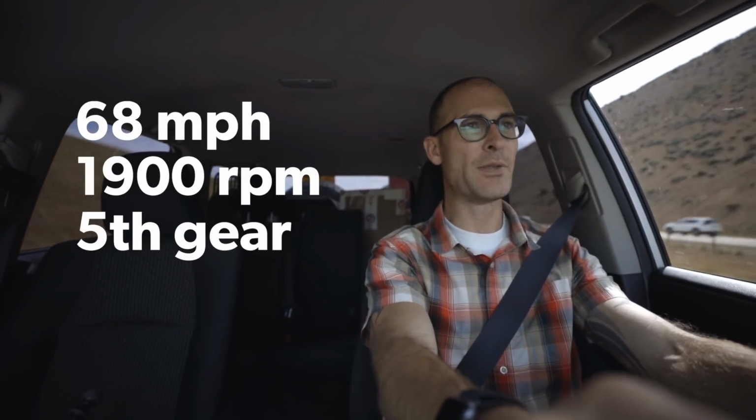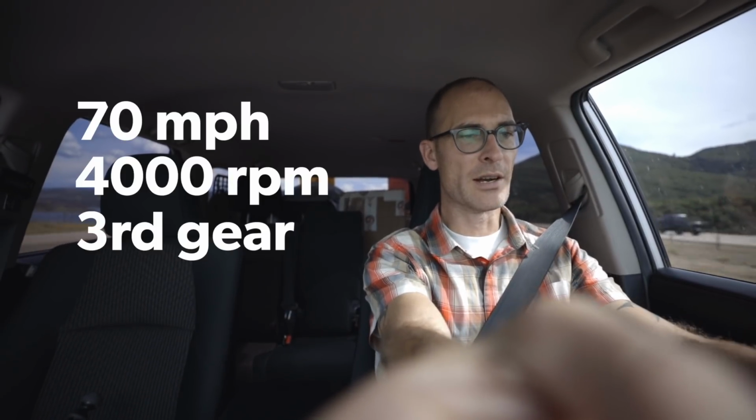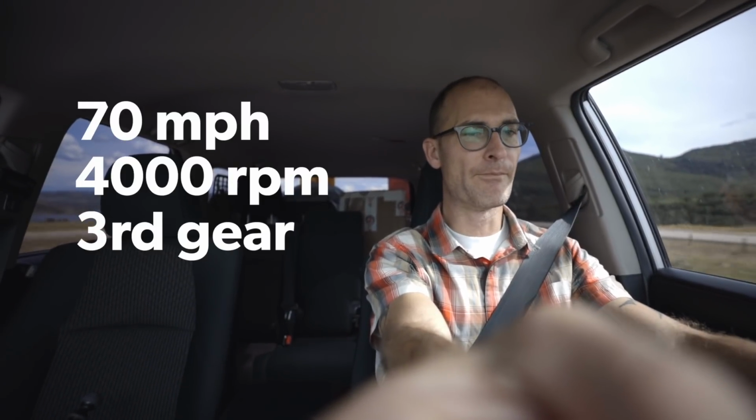I'm flooring it, by the way, and I'm at 69 and not accelerating. Maybe I'm accelerating a little bit now because I'm coming up over a crest and a bump. Whee! Okay, whoops. All right, fourth gear, fifth gear, kind of flat up here at the top of this hill, going 70, right at 68, right at 1,900 RPM. So right now going third gear, 70, 4,000 RPM.